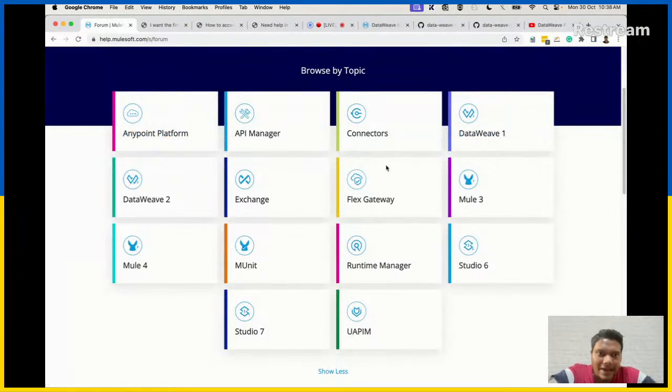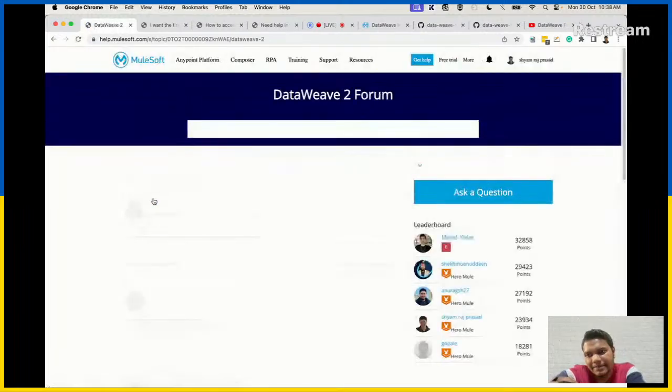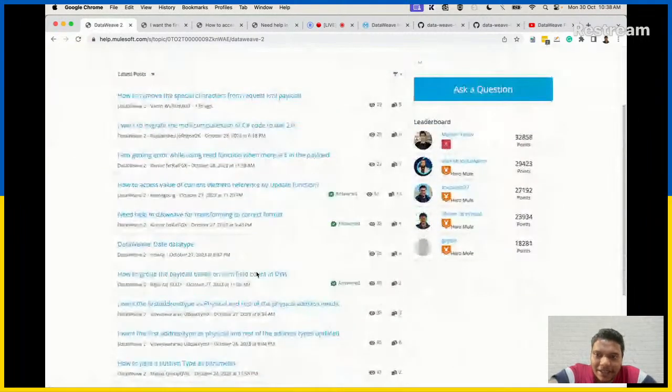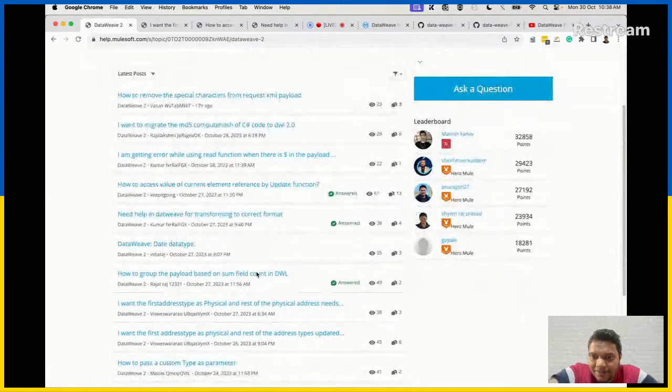If you want to practice DataWeave questions, you can go with DataWeave 1 and DataWeave 2. If you click on that, you will see lots of questions. You can start picking questions from there and solving them, and that will help increase your knowledge of DataWeave and how you can solve these problems.